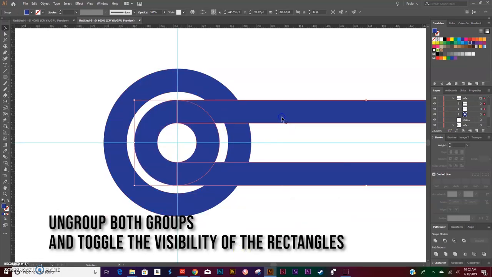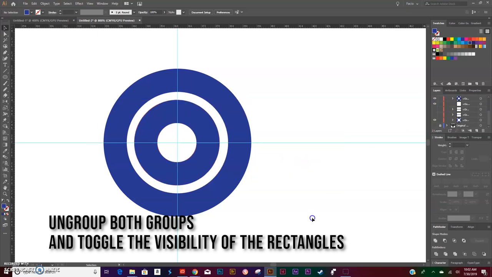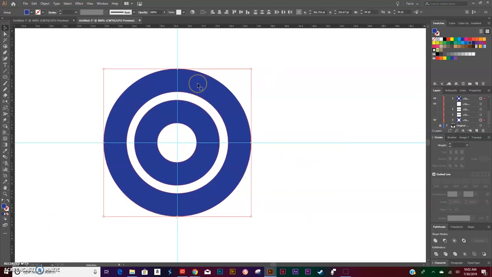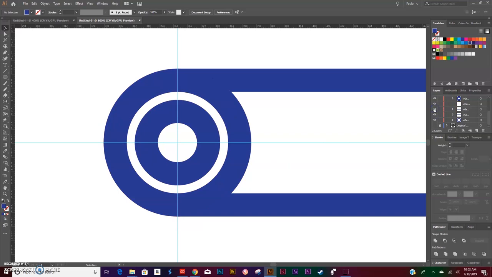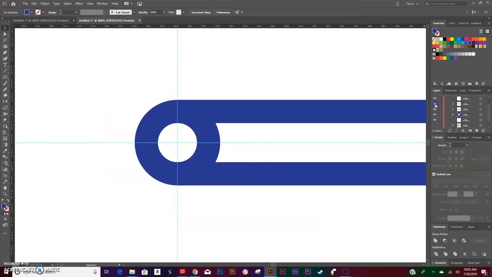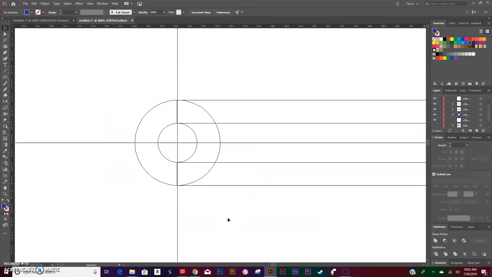Ungroup it. Select your group one more time. Ungroup it. Select both of these circles. Tap one more time on the outside circle to make it the key object. Horizontal align center and vertical align center. Now it is aligned perfectly. We can go ahead and regroup the outside one. That one is perfectly aligned already. Toggle these two and align them one more time.